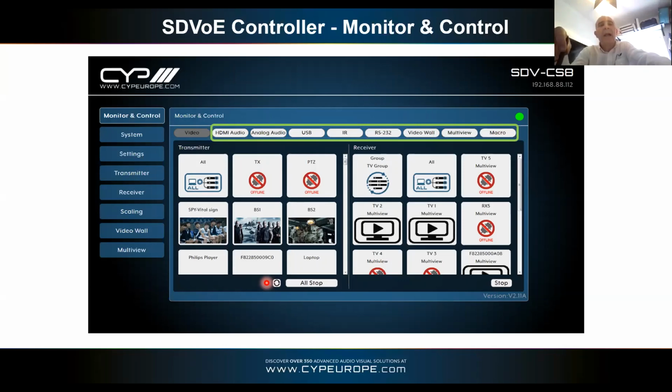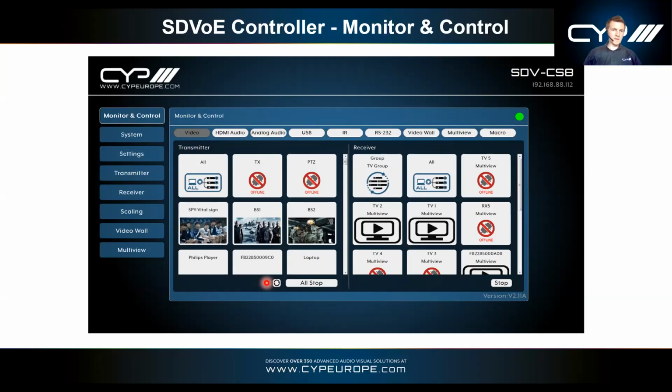And then you've got a macro section. So that is just where you set up your macros. In other words, multiple transmitters to multiple receivers to recall them all in one easy method. So really next, I think it's important just to go through some of these icons. I think we've got that now, haven't we, Dan? We have, just after this wonderful graphic.